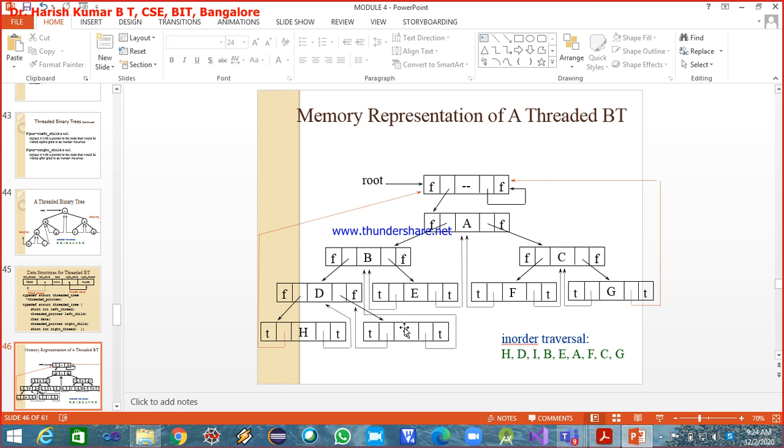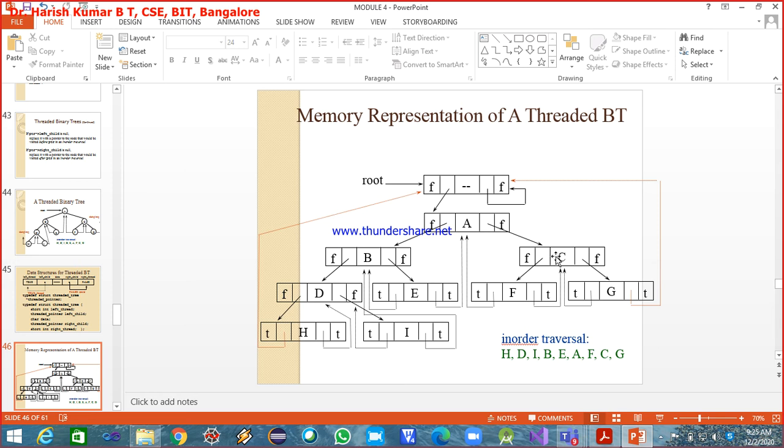Now if I take I, you can observe the left link of I. Before I we have D, so it is pointing to D, and after I we have B, so the right link of I is pointing to the node B. Follow this line, it is pointing to the node B. Now observe G. The left link of G is set to point back to C, because before G we have C, but after G there is nothing. When there is nothing, you can avoid the dangling pointer by creating a dummy node, something like this. Is that clear?